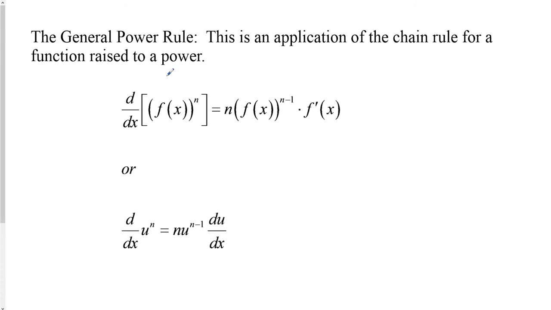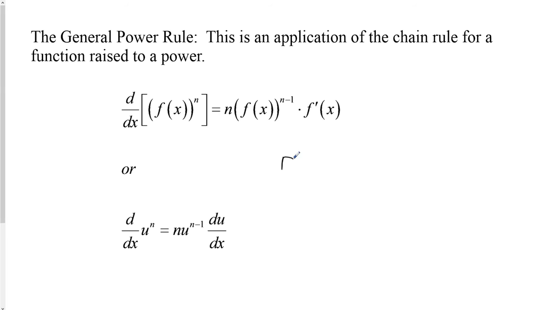All right, so the general power rule is an application of the chain rule. So if you have some function raised to a power, then the derivative of that is you're just using that simple power rule that we used, only instead of it just being x to a power, it's a function to a power. We bring the exponent down front, reduce the exponent by 1, and then because it's the chain rule, we have to multiply by the derivative of what's inside. Again, u, some function of x, to the n, take the derivative of this expression, we bring the exponent down, reduce it by 1 and leave it there, and then multiply by the derivative of the inside.